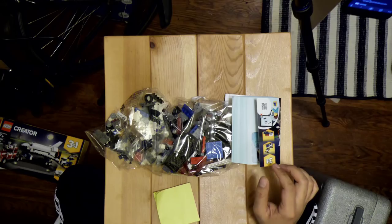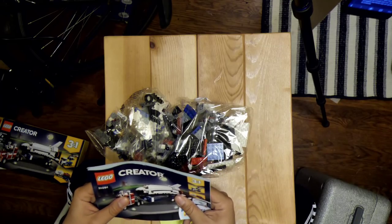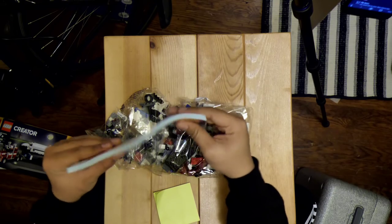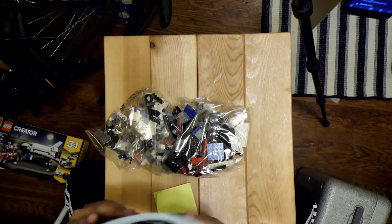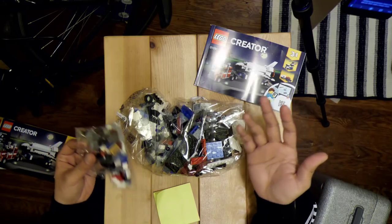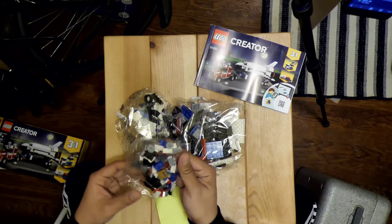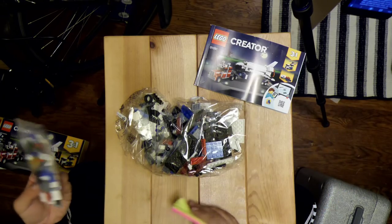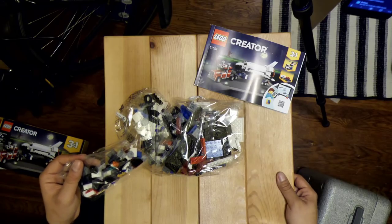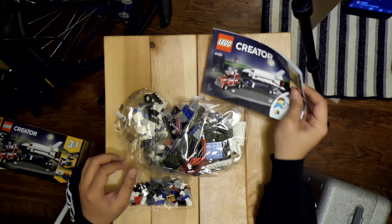I've been thinking about, with these LEGO kits I've been buying, trying to be sustainable with LEGO. After I finish these, I'll try and undo them and maybe give them — sanitize them, dry them off — and then try to give them either to a relative or maybe a children's hospital in the Bay Area, because otherwise they'd just be collecting dust on my shelf. And I don't really feel like reselling them.